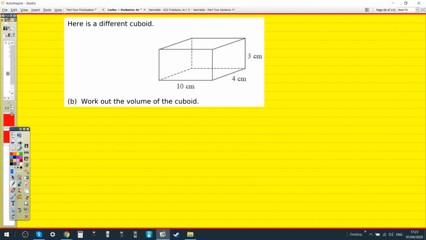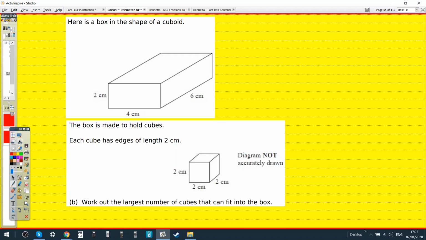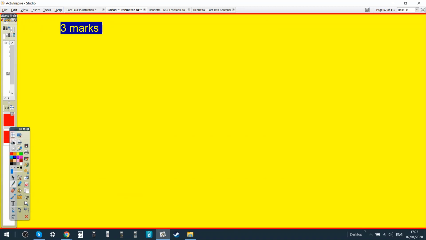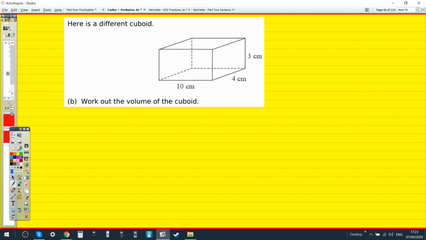Before we do that, let's try. Oh, hang on, wow, they just start so difficult. How about this one? Okay, so it's volume. So 1, 2, 3, 4, 5, 6. 6 centimeters cubed. I just counted the sides. How do you get that? So volume is base times height times length.